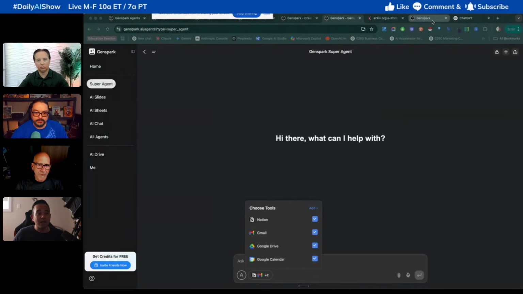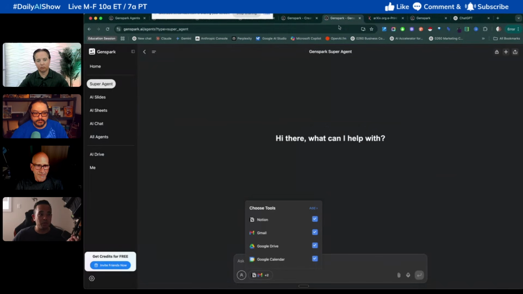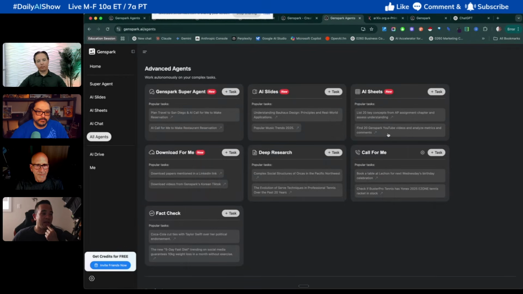You can do that in Genspark, but you can't do that in ChatGPT. That's an important difference, because these are very important pieces now. I can say, hey, in Notion, I want you to create this, and because it's connected, it'll create it in Notion for me. So those are starting to be some of the differences. Anyway, we were on AI drives, and then there's the deep research capabilities.